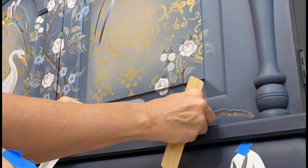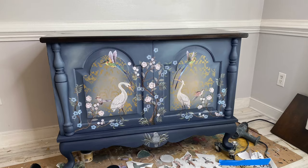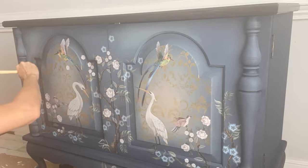For this project, I chose to seal the entire base in Dixie Belle's clear wax. I then came in with my black wax to add a little bit of shading to those inset panels. I also used a touch of Gilding Wax around the corners.